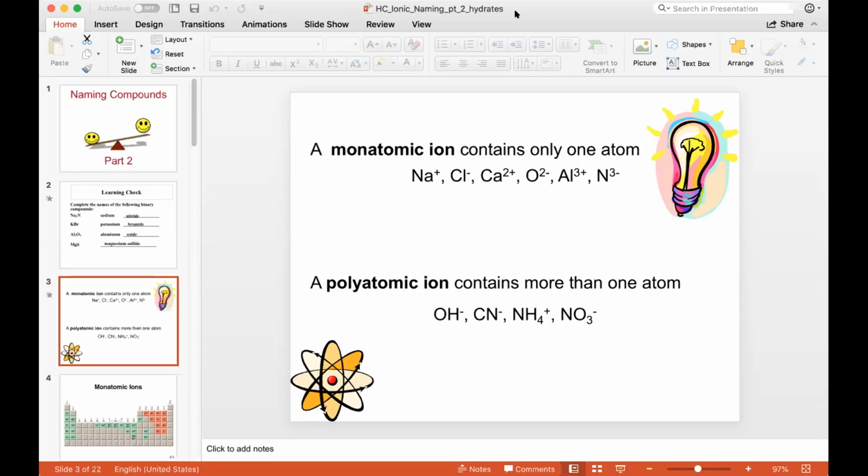Monatomic ions are ions from elements that contain only one individual atom. So for instance, sodium, when it's an ion, is Na+, chlorine, when it's an ion, is Cl-, and so on and so forth. Polyatomic ions are ions that contain two or more atoms, and it turns out that those atoms are bonded covalently, but the covalent bonds between the shared atoms end up losing or gaining extra electrons in order to fill the Lewis structure.